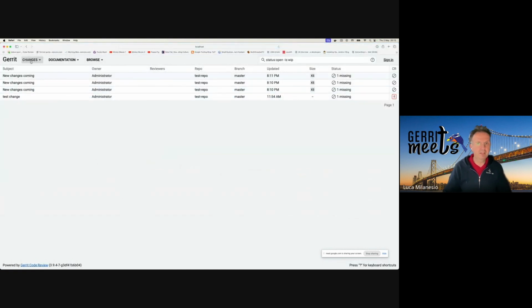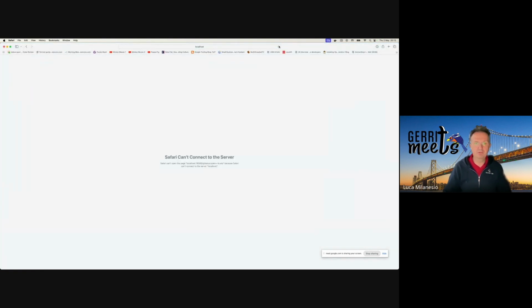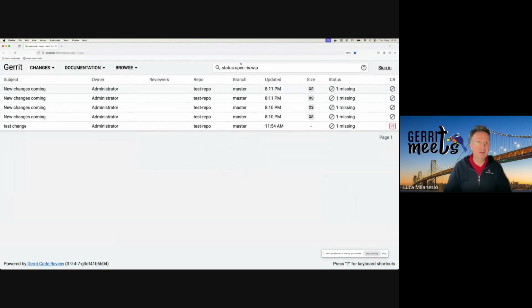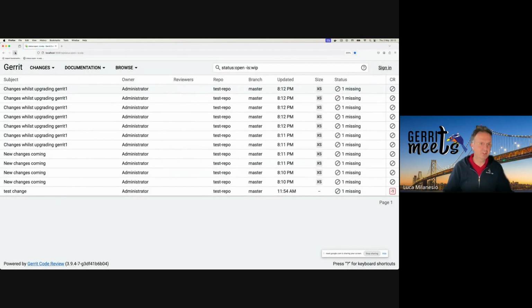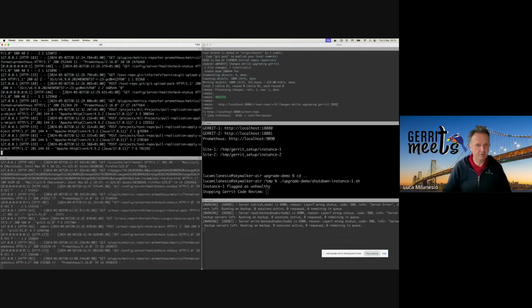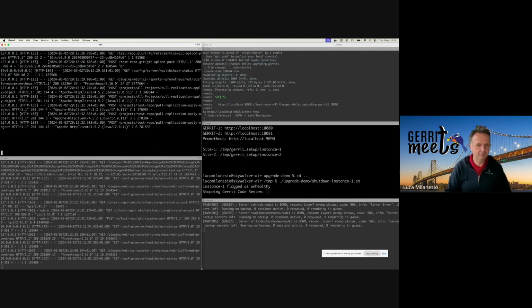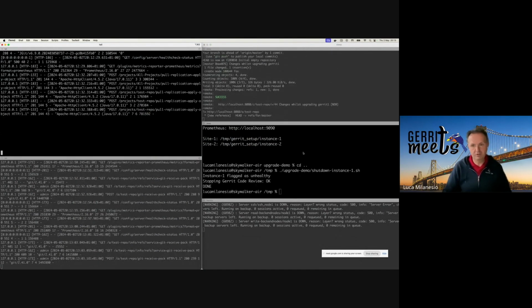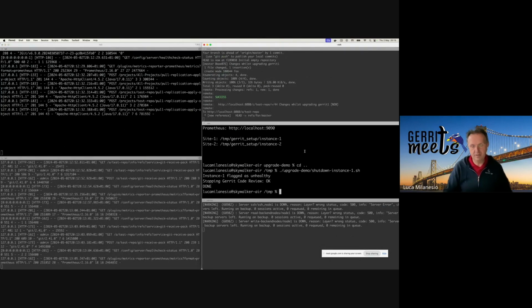But if you don't believe it, there we go. That's the first node. The first node is gone. It's not there anymore because I shut it down. Why is the second one keeping on receiving changes? Basically, these changes that are coming through are coming only to the second node because the first node is shut down, because I want to do the upgrade. So now that the first node, you see, is not moving anymore, is dead, right? I'm doing the upgrade.